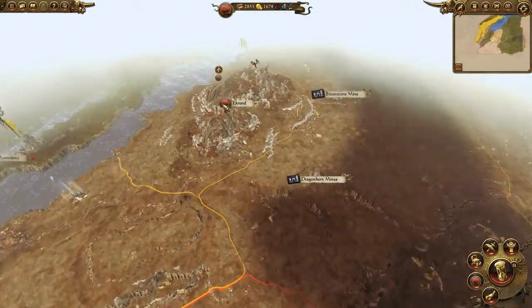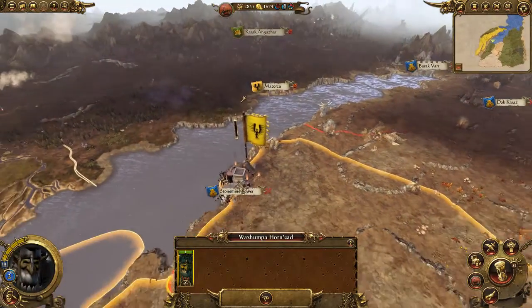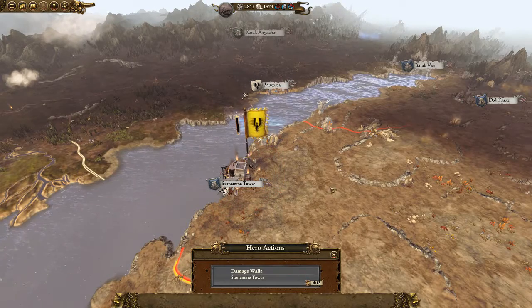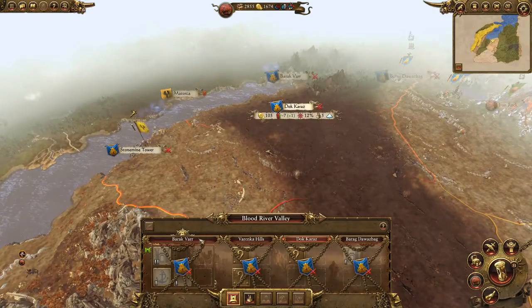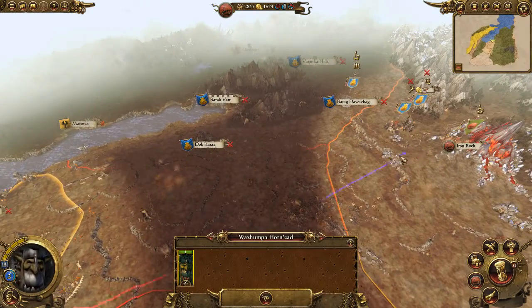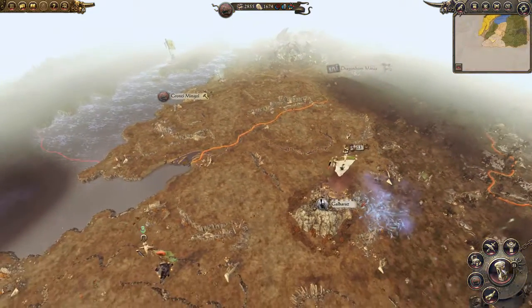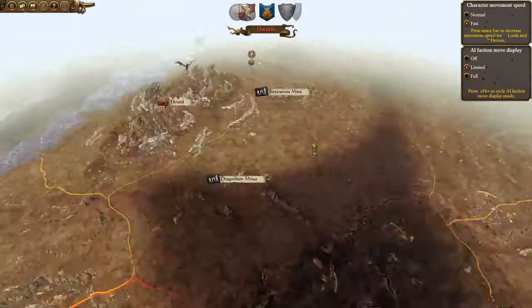And I've got my goblin big boss up here. Let's make him do something. I want him to do... Can't damage the walls because I don't have walls. Barak Var. Actually, let's send him over here and do some assassinating stuff. I don't have him as my main campaign map agent, because at some point, the AI are going to start spamming agents at me. So I use them to fight them.